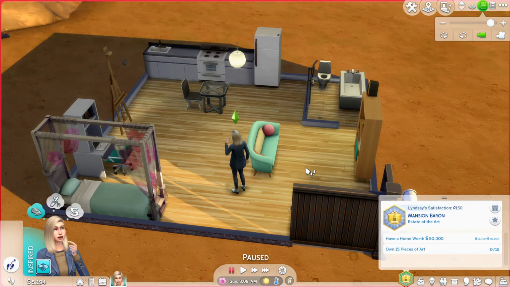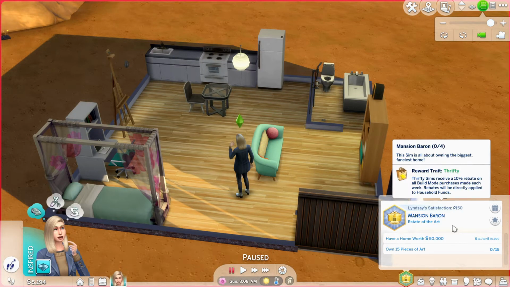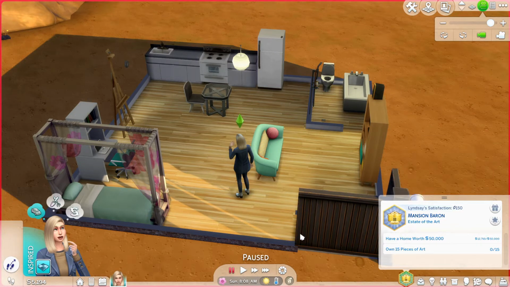So we are back with the Sims Room Challenge. Last time I created my room that my Sim is going to be living in until we finish the Mansion Baron aspiration. I can do other aspirations in the meantime, but I have to stick with them until it is completely finished, or I can no longer do it because I am not able to leave my house.